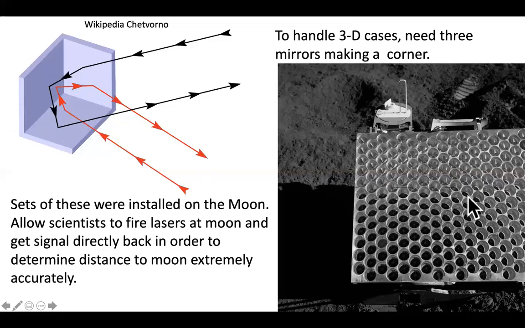You shine a laser from a telescope at this thing, that laser light comes straight back to you. It isn't scattered in all directions, it comes straight back to you, so you get a really strong signal. And this allows you to measure the distance to the moon, because you can send a pulse of light, know it'll come back to you, and just figure out how long it takes to do that. One of your problems is actually to do that sort of thing. And turns out you can get the distance to the moon to within centimeters. Given how far away the moon is, that's pretty cool.